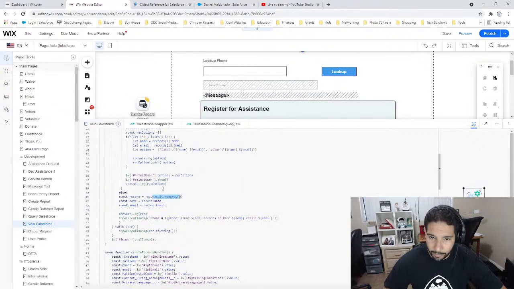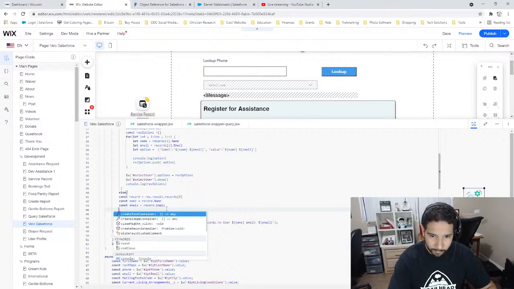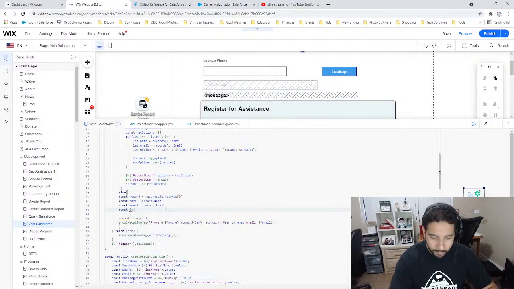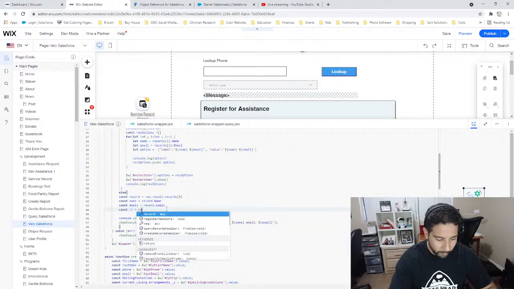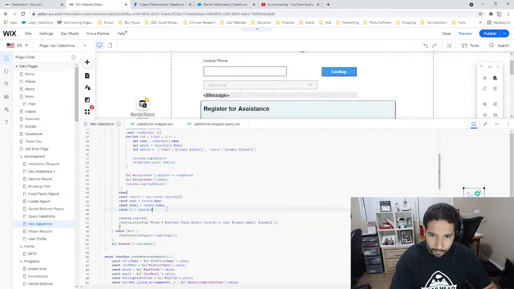So now we're going to handle this ID when we get it back. So all we need to do is record ID. Let's see if it shows up like that.